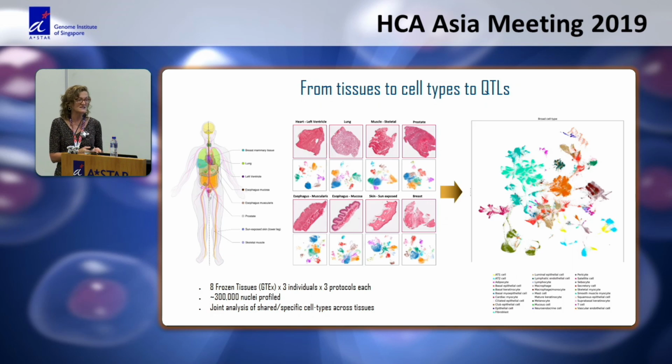Right now, we're in the process of looking at shared and specific cell types across these tissues, looking at them in the context of the muscle tissues we have that span at least 3 of the tissues, and looking at them with GWAS colocalization analyses. We do hope to get this data out soon. I know several of us have showed it quite a lot recently, so we're making a push to get this paper wrapped up so we can get these data out fairly soon.